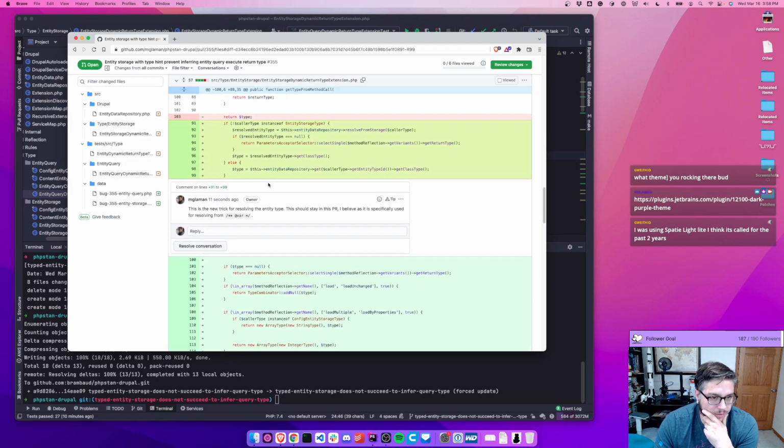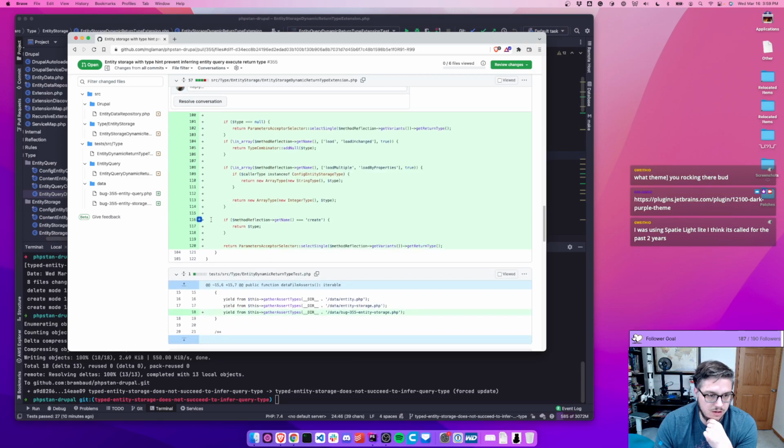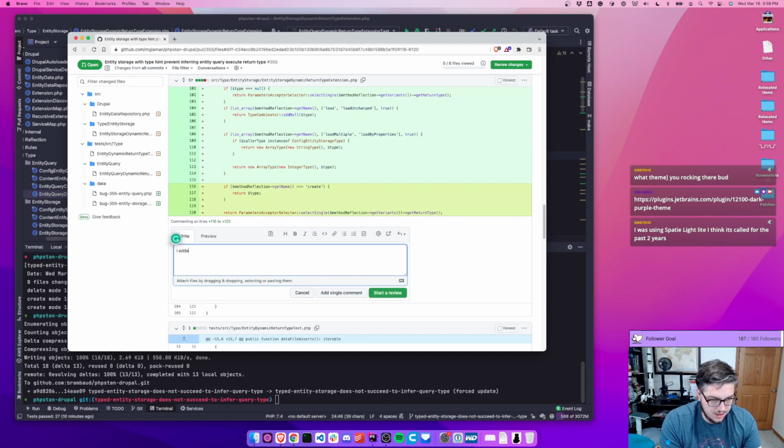Yeah, so then if the type is null, we bail out after all that. And yeah, create. Oh yeah, I'm going to make a note. I added this to be more explicit.